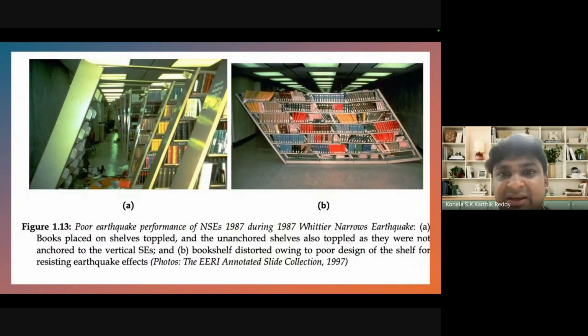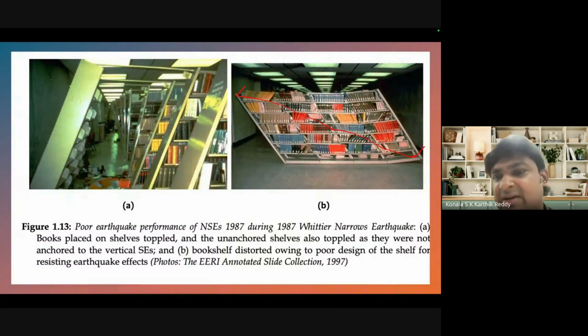Do you call this acceleration sensitive or displacement sensitive? It's both acceleration and displacement sensitive. What I feel is, it might have slid a bit and then had relative displacement. You can see over here, they had relative displacements. This diagonal portion is long, and that might damage your frame. And when it is not properly tagged, this is what is going to happen.